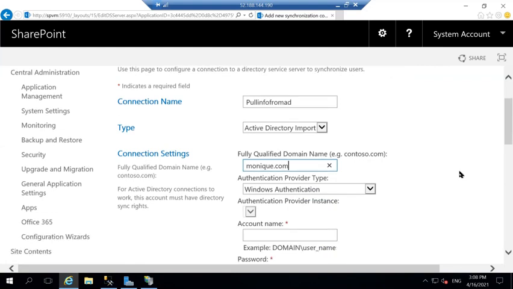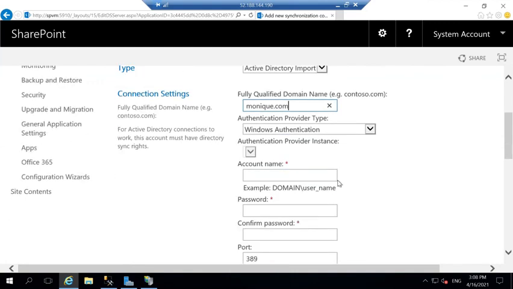How am I going to connect from SharePoint to Microsoft Active Directory? I say use the login user. So the username I have, which has permission on Active Directory, is sp admin. So I am telling my synchronization service to please go and connect with my Active Directory and pull all the user information using the username and password which I have configured below.